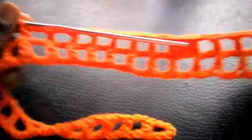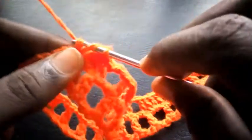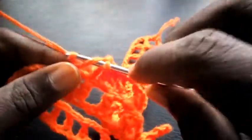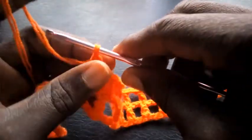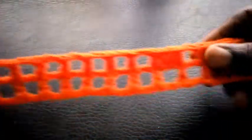And you see, so right now I proceed into this loop, triple crochet. So as you can see, this is how I'm going to proceed. So here I have 4 loops, then with this, then 7 with this, with another 7 till I round up this segment. As you can see, I've completed the round.